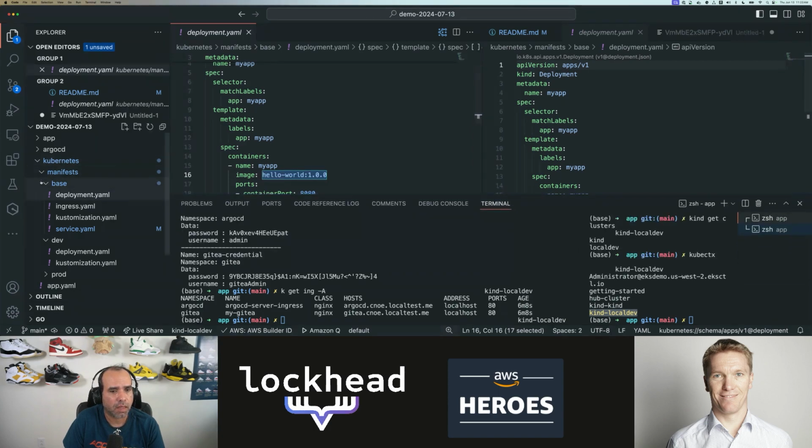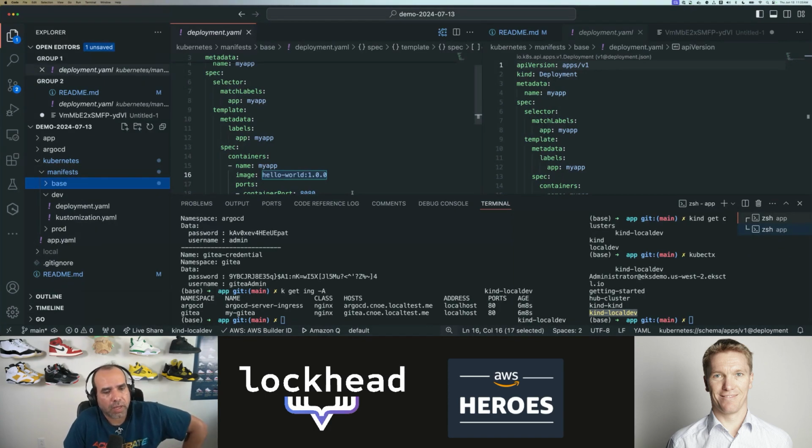Yep. And what we can do is put the image, maybe we can have two options. We can do a kind load, right? And load the image. Okay. Or we can do a little bit better and make it a little bit more real, because we're not going to be using kind load everywhere. Maybe we need to build the image and push it to a registry. So we're going to use Git registry to push it. Git is a container registry as well. So you get also a container registry.